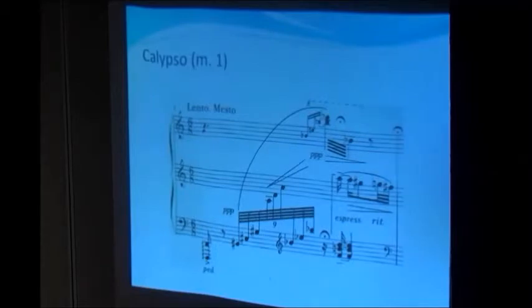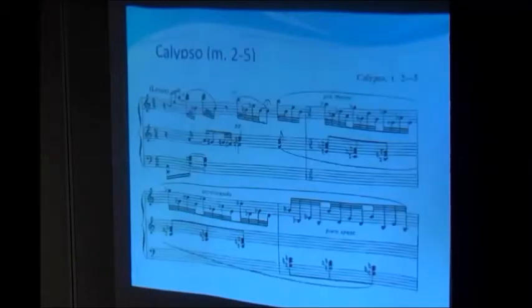And after that, what follows is another one of those empirical passages, the white and black note combinations between the two hands, this time descending in a flurry, bobbing down the keyboard. And it brings in the principal motive.